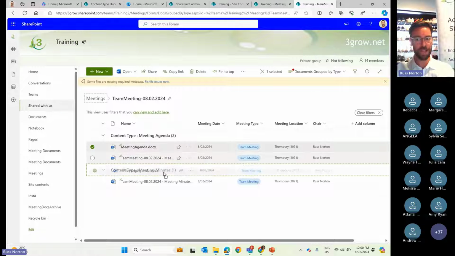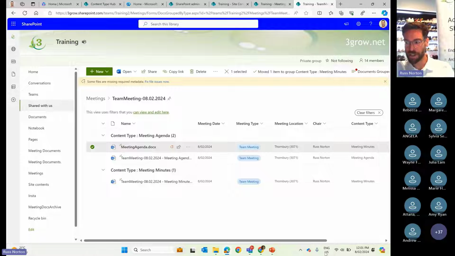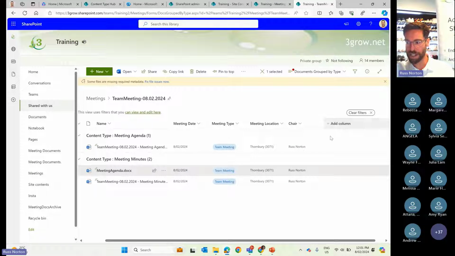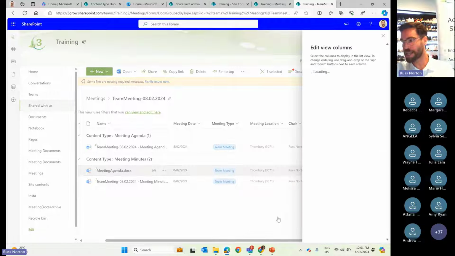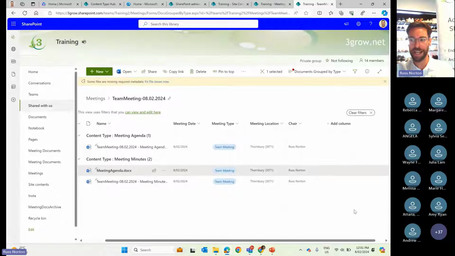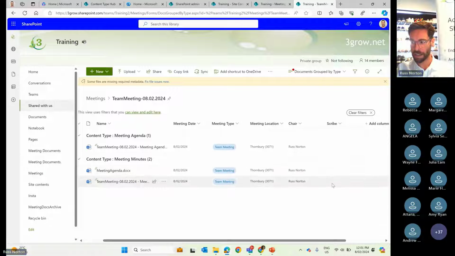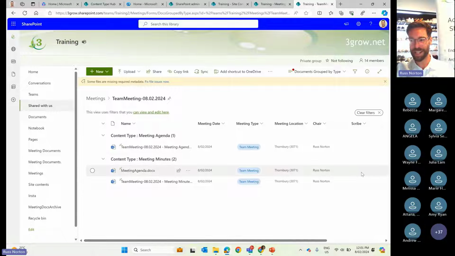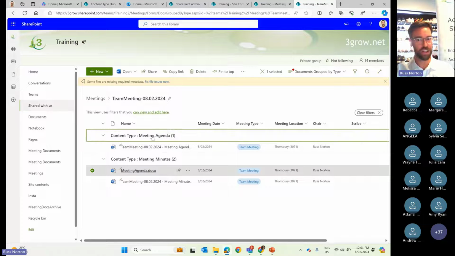Notice if it's based on minutes, the scribe then becomes mandatory. Now we don't actually see the scribe in here, but you will notice that the scribe column is mandatory because it's minutes, and it therefore flags that it's missing a mandatory property. Or maybe I haven't made it mandatory in this instance, but you get the idea. Either way, it is possible to populate a scribe because it's minutes, whereas if it's an agenda, we can't.